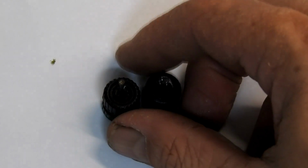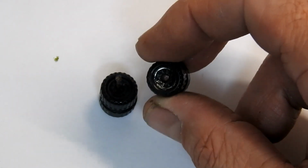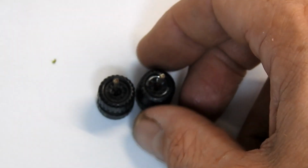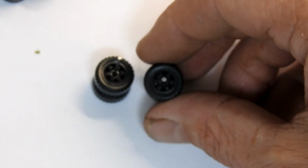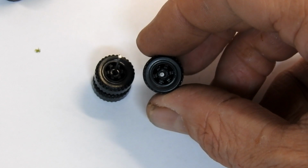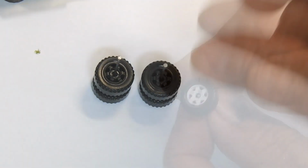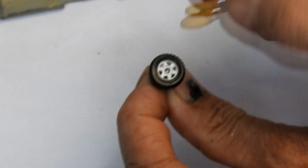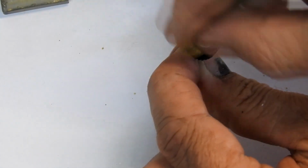The wheels for the GMC actually aren't in the worst condition, but I'm still going to be swapping them out for some nicer ones. So these are just some newer Matchbox wheels. I am going to customize them a little bit though by painting the rims white. And then I'm going to add some dust weathering powder to them before I give them a coat of matte varnish.